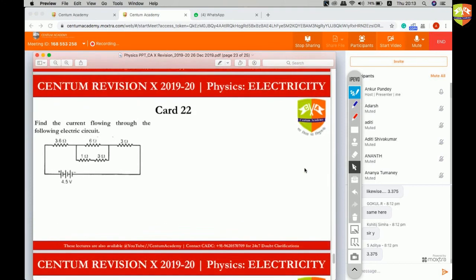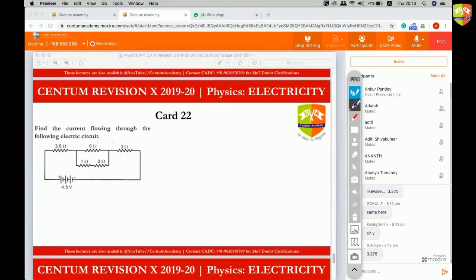Now please tell me, how was it going to be 3.375? Let's calculate by the other method. I square into R. I think I took the voltage to be 4.5 volts. Okay. Have I made it clear now for everyone? A quick yes or no for this? Yeah, I'll be scrolling down, dear. Don't worry. A quick yes or no, please. Yeah, very good.